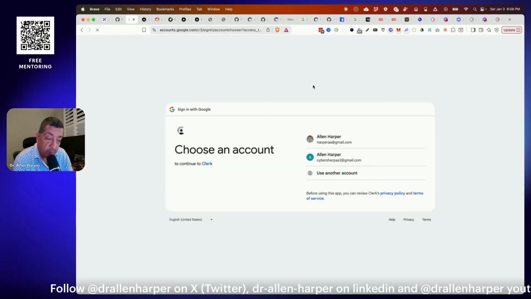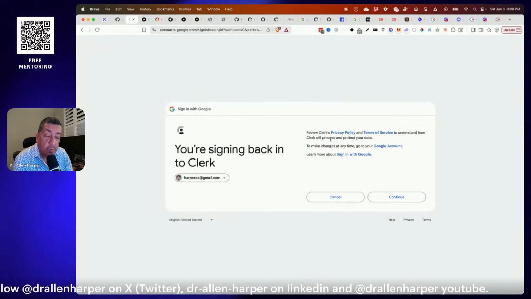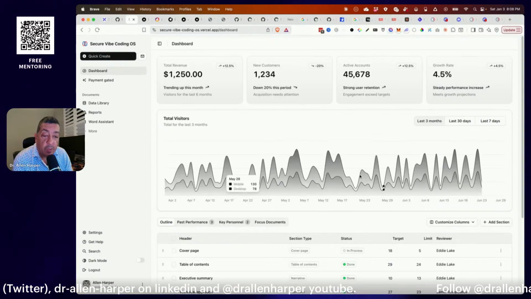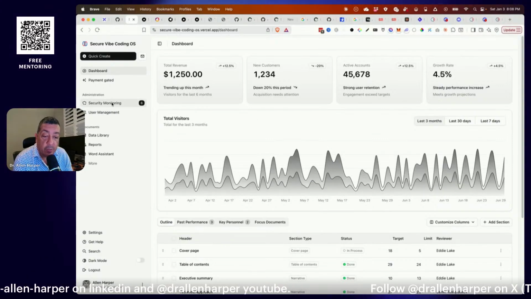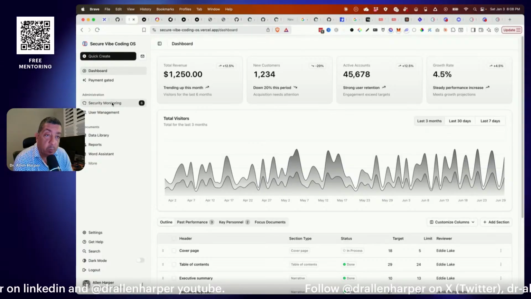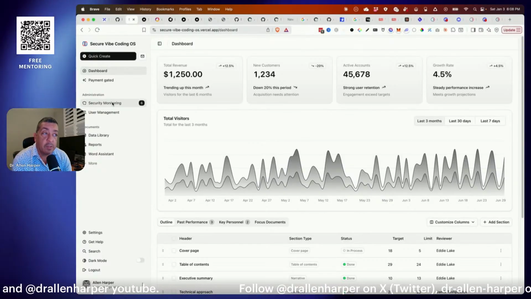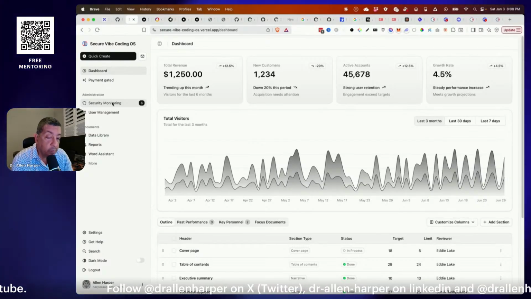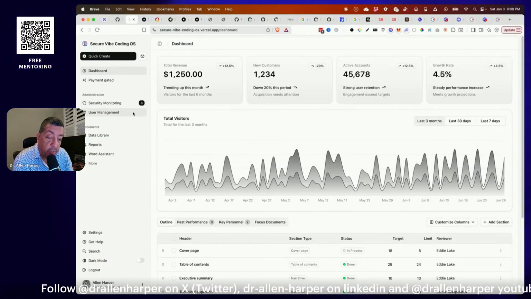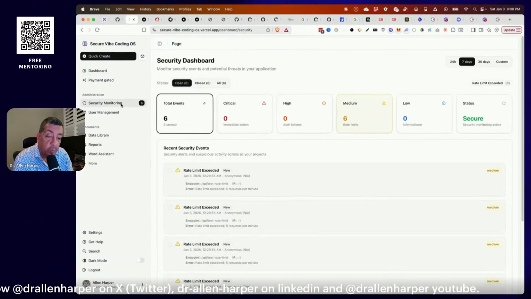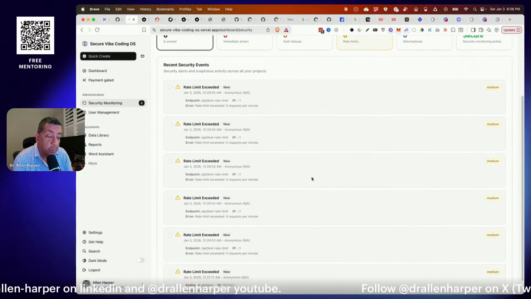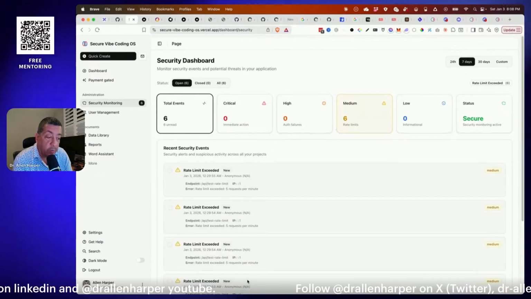Now I'm an admin on this system, clearly. So when I log in here, you'll see that now I have a security monitoring dashboard here. You will not see that when you log in because you're not the admin. That's important to know. But you get this security monitoring dashboard for free. You can go ahead and click on that, and you'll see that I ran that test script, and I've got 6 alerts on it. So when you come in, originally it'll just be all zeros.